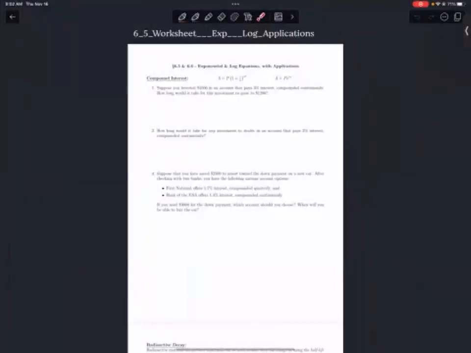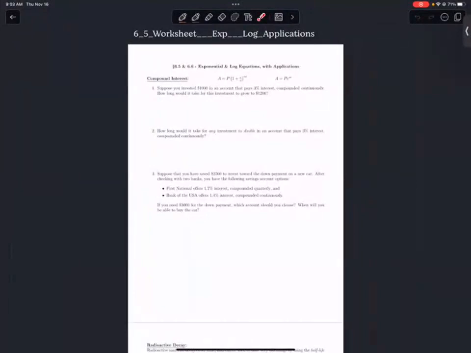So we have all of the tools that we need to deal with exponential and log equations. Today, I just wanted to take a look at a couple of application problems, places where we see exponentials actually come up in real world situations. We're going to start with revisiting the compound interest thing again.